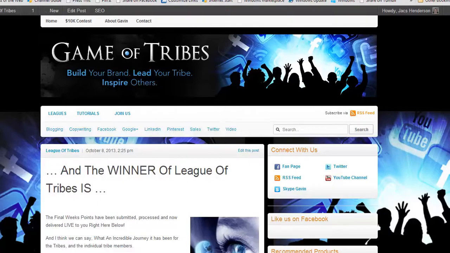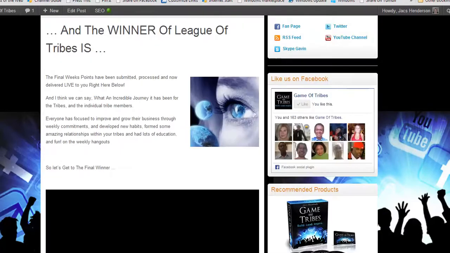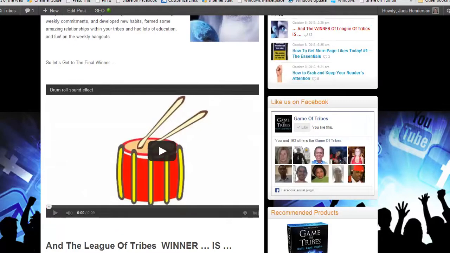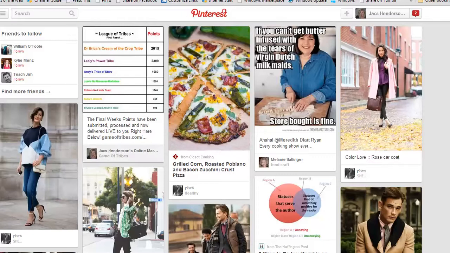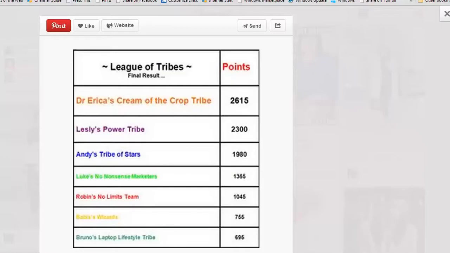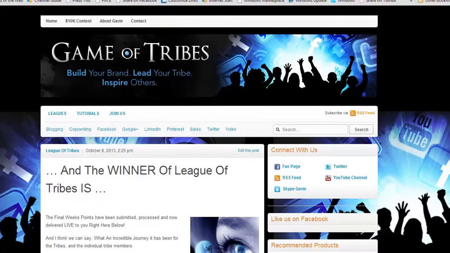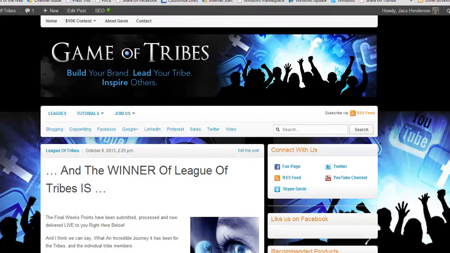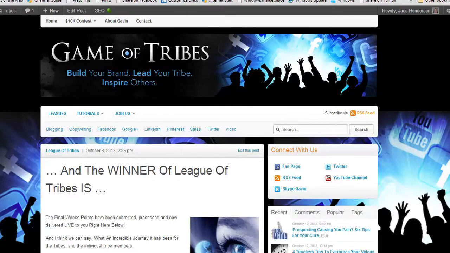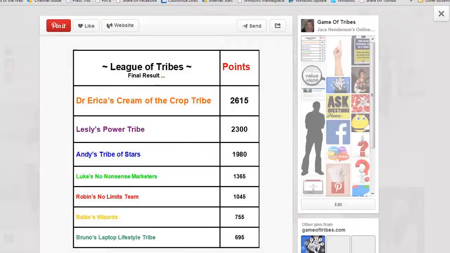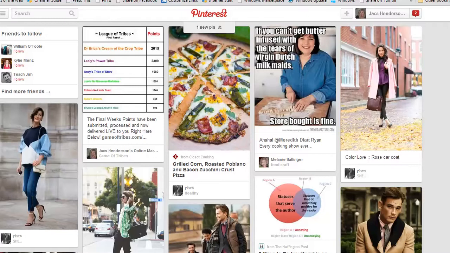Okay, that's one option there. And if I'll just scroll down and show you the image that we actually used, which is here. Or they can click on the image and it takes them straight to the image there. They click on it again, it takes them back to the blog post. So the link links you back to your original source. So that's a very cool feature. Anyhow, that's that. Okay, so that's how you pin using the plus button here.